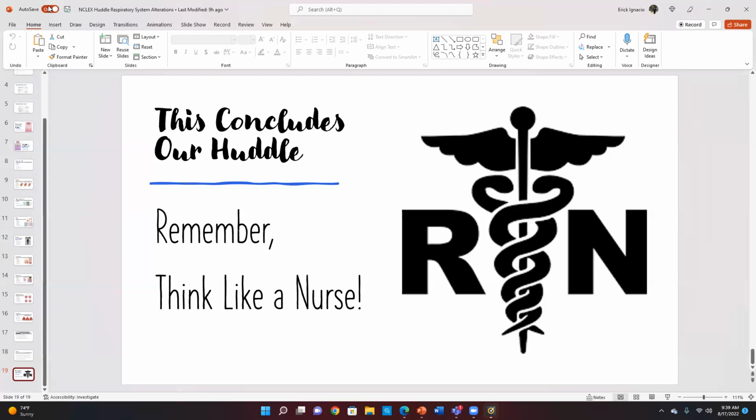Now, we've talked about the pneumothorax and tension pneumothorax. I just want to mention the hemothorax. A hemothorax is going to be an accumulation of blood in the pleural cavity, okay? An accumulation of blood in the pleural cavity. For these medical emergencies, respiratory emergencies, pulmonary embolism, pneumothorax, tension pneumothorax, hemothorax.